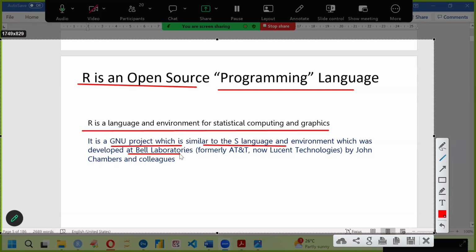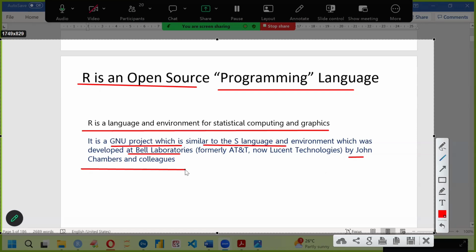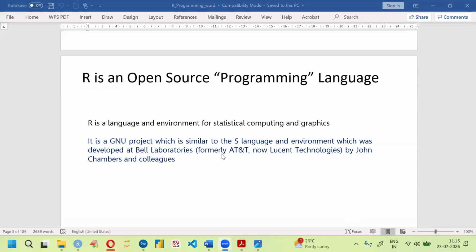If you go back a few decades, AT&T was a popular software services company, and this S language was improved and developed with the name R language by John Chambers and his colleagues. So initially it was started as a project in the name of S language, or similar to S language, and then it was developed with the name of R language by John Chambers and his colleagues. That's how this R programming language came into the market.